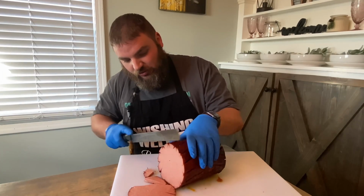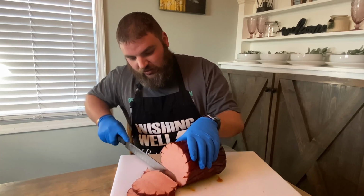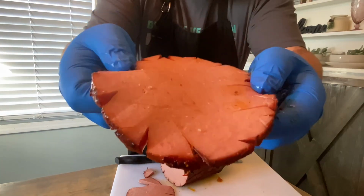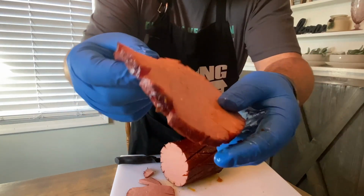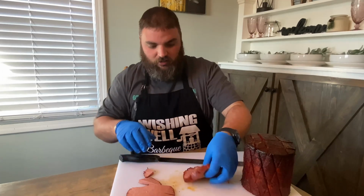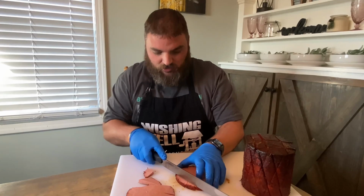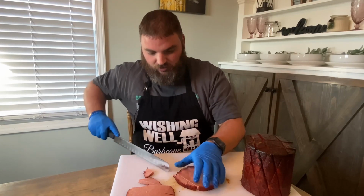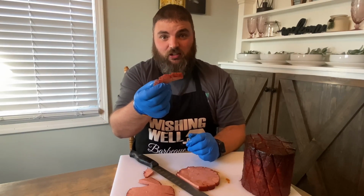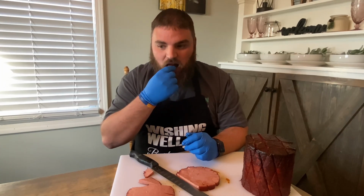Oh yeah, that looks great. Let me get a nice meaty slice here. Check this out. Oh yeah, that's nice and juicy. And it smells so good. Let's get this out of the way here. Get one of these slices. Man, this would go perfect on a sandwich. But I'm gonna take just a little, let me get a little slice here. Oh yeah, this is looking good. Hey, cheers to a good cook. Let's take a bite.